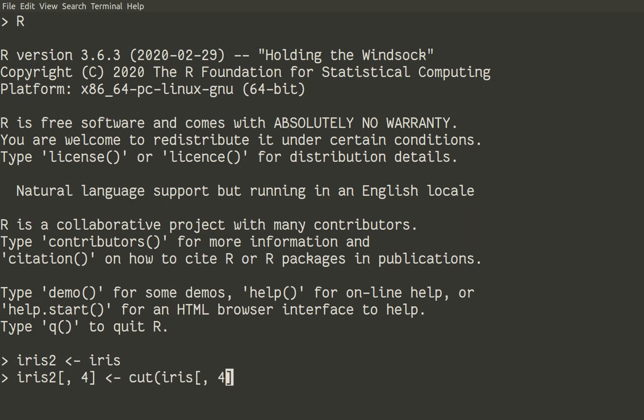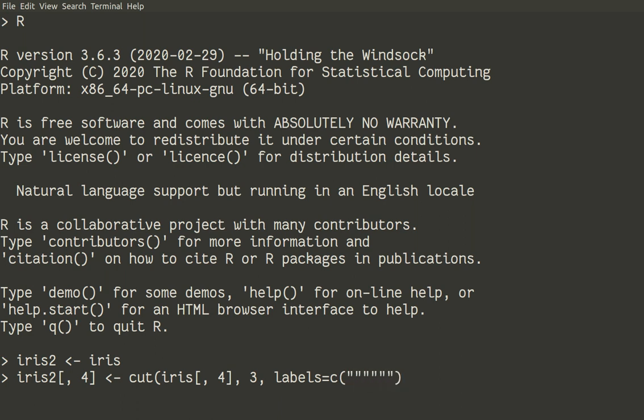So I will use the previous dataset character number 4, cut it into 3 intervals, and logically the first part of the interval will be most narrow petals, then it will be medium-sized, medium-width petals, and the last part will be broad petals. So labels will be supplied to tell about it.